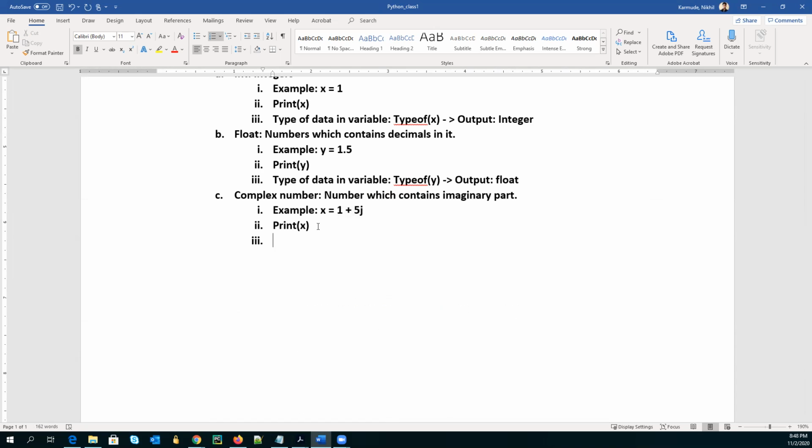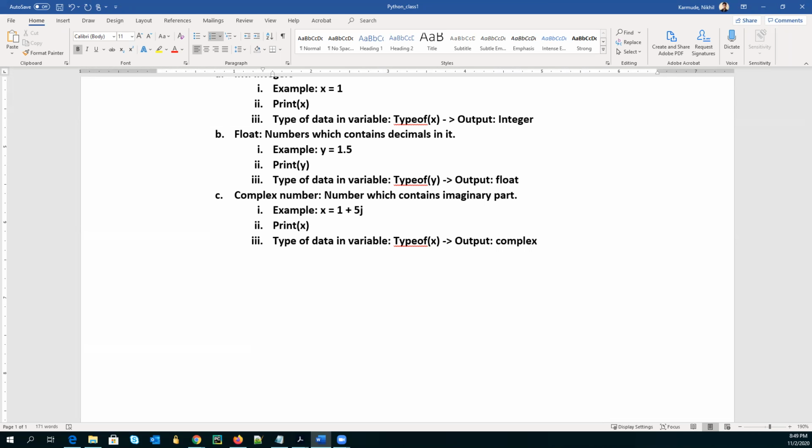And lastly, I want to know the type of the data. So I will do type of x, and as part of my output I should see in the message complex.